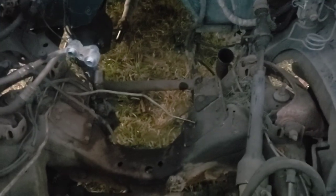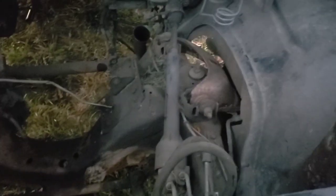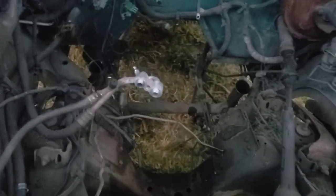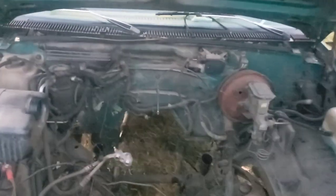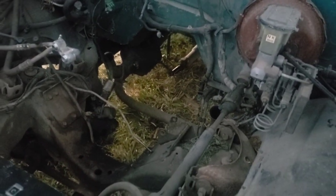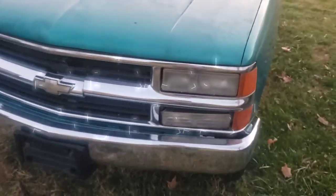Hit it with the pressure washer. Hit it with a little paint. Get rid of these motor mounts. Scary, it's getting dark on me now. But we got it, man. We got it. Check it. Engine bay empty. Shout out Shorty Duval for the help, the assistance. Next time we're going to come, we're going to be dropping the motor in, baby. OBS swap.